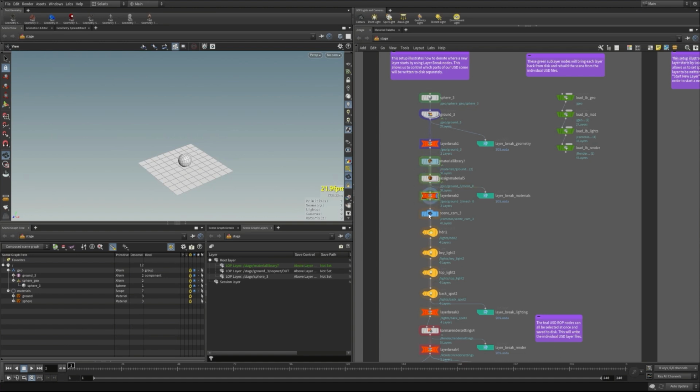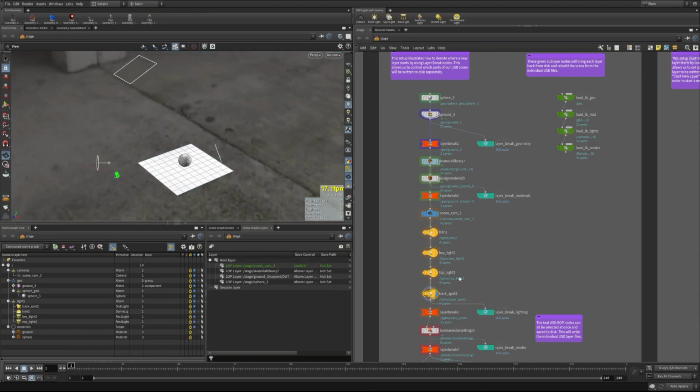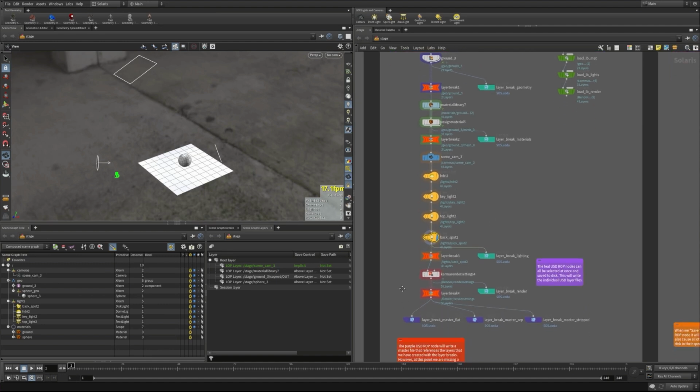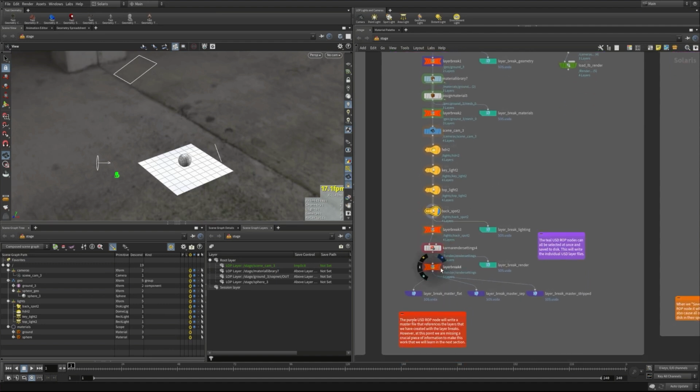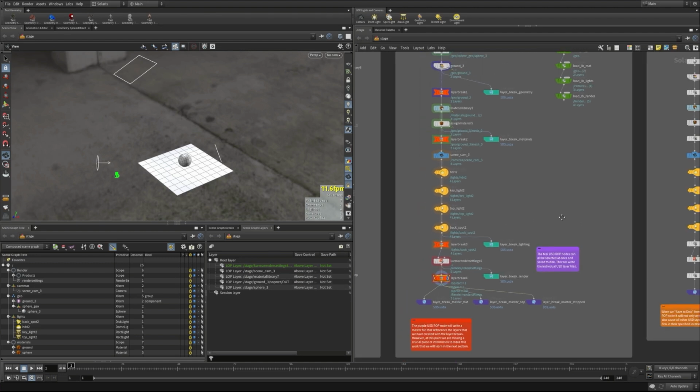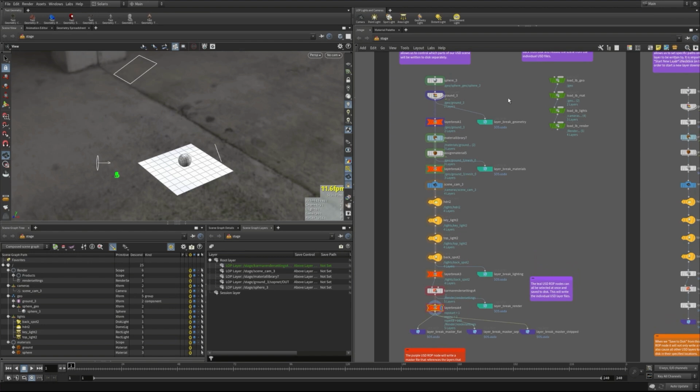Each layer break forces a new one, and then we add one here, scene cam 3, and all the way down. So you can imagine by the time we get to the bottom here, we have a whole bunch of different layers that are being authored into our USD file. And the way that I'm saving them out in this example is by using these teal colored USD ROPs on the side here. So let's just take a look at what these are doing real quick.